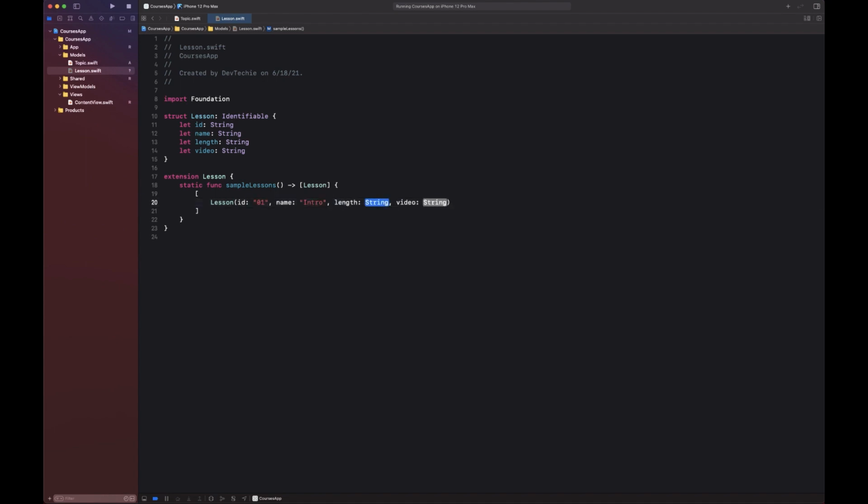We're going to have the first lesson as intro, and then length is something we're going to define in a string as well. So 9:22 minutes long, and there is going to be a file that we're going to be using. I'm going to name the file here, and then we're going to import that file.